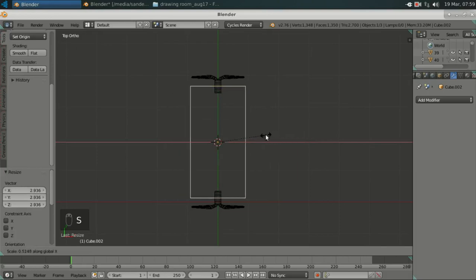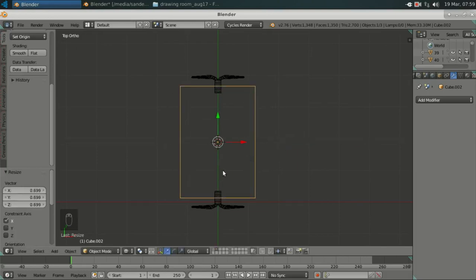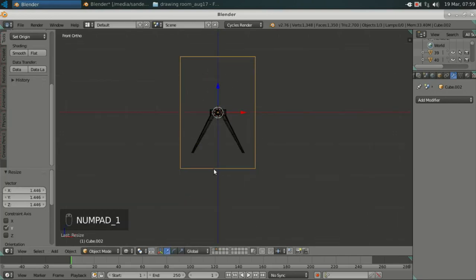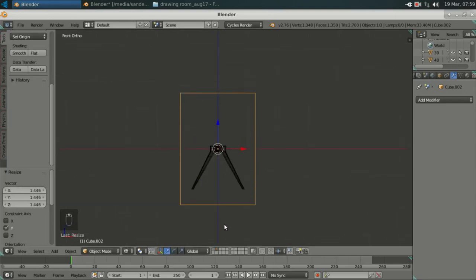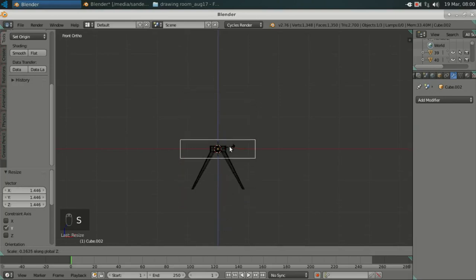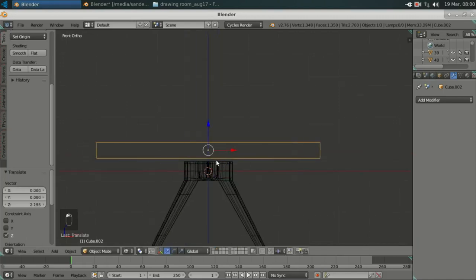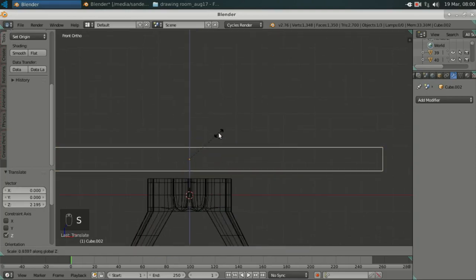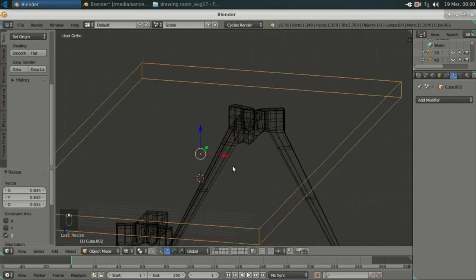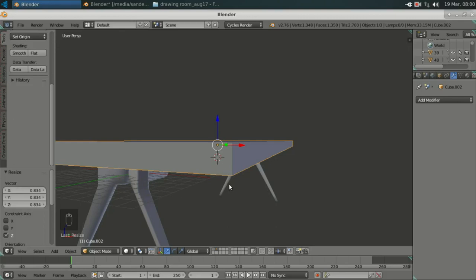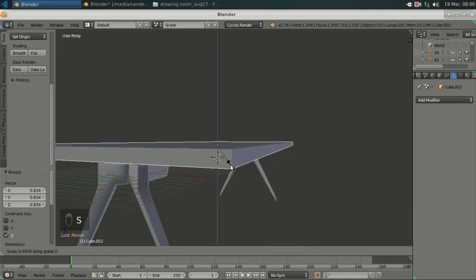Scale in x-axis, then scale in y-axis, press Y. Go to the front view, scale it down in Z-axis. Scale, press Z. Scale in Z-axis.